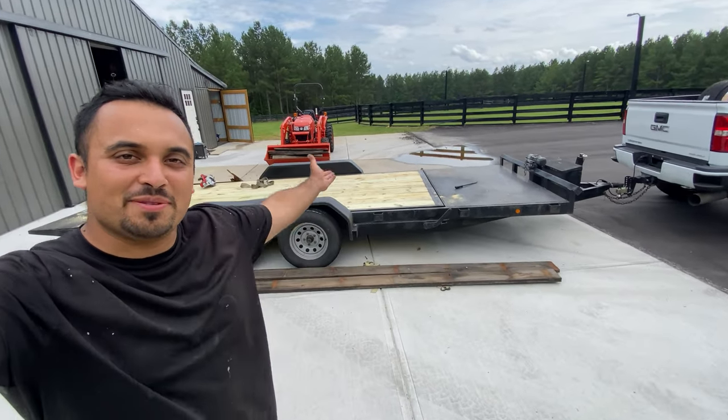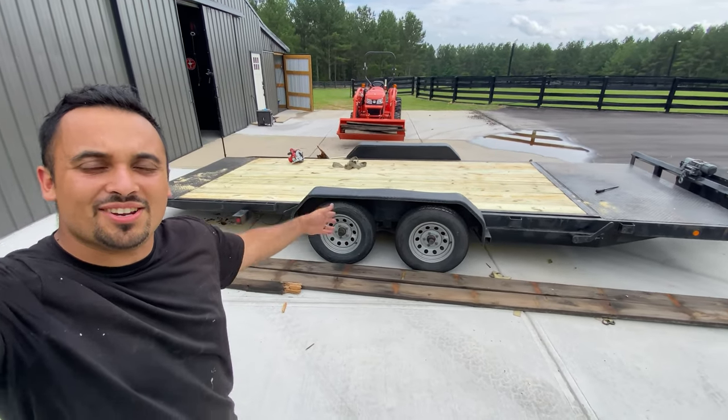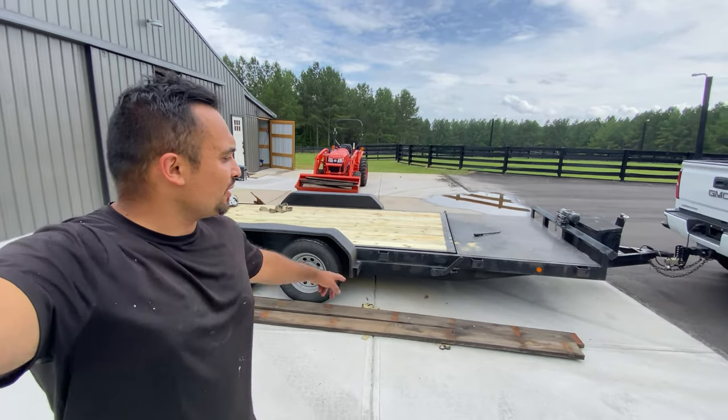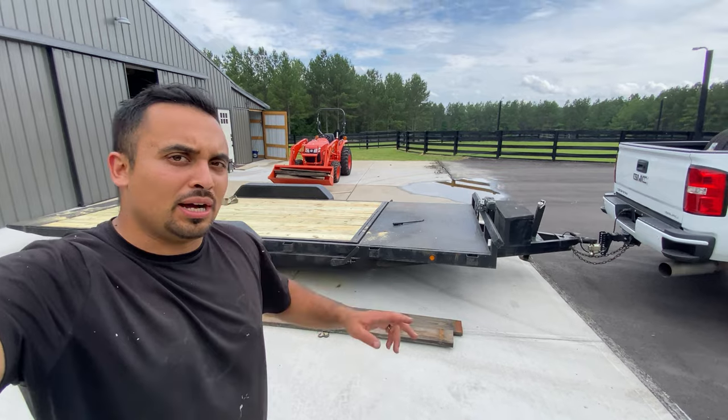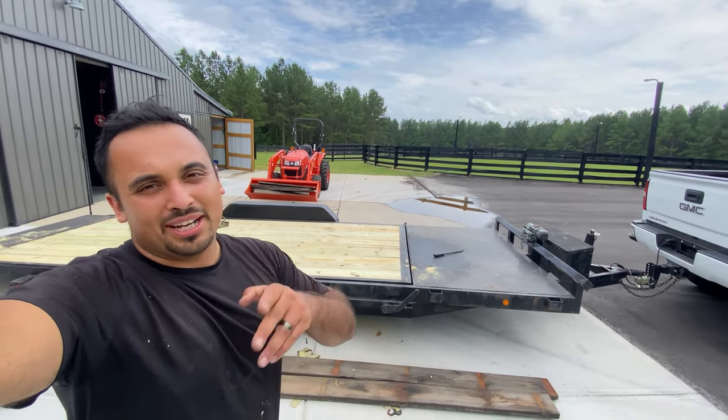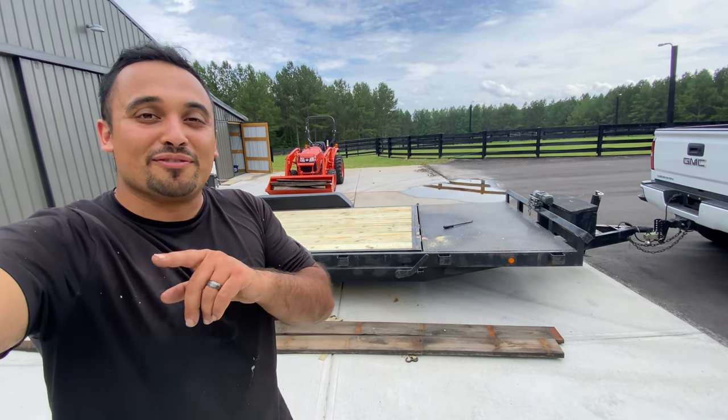Alrighty guys, so as you can see behind me, we got the trailer all done, all the screws are in there and everything else. The only thing that's left is we're gonna have to go ahead and get that angle iron piece welded on. I don't have a welder here, so we're gonna go see our good friend Homer, get that thing welded on. Should be a couple tacks, and I'll take you guys along for the journey for that as well.